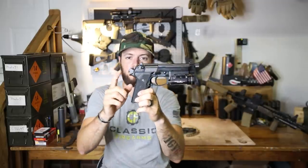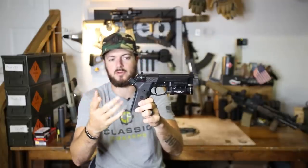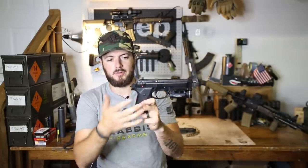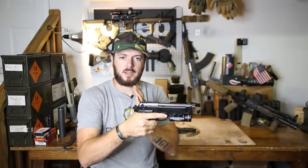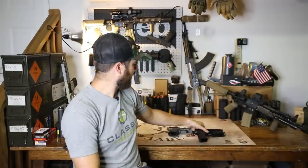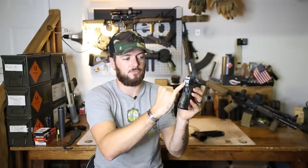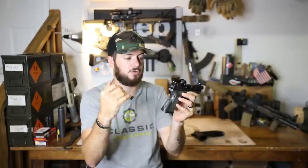Hammer fired, you have an external hammer, which you can visually see. Sometimes they might be flush with the gun. There are some manufacturers that make concealed carry options that have a flush hammer, a recessed hammer, or a little stub. There are all sorts of different types of hammers out there. But nonetheless, hammer fired has a hammer that you can visually see. Striker fired, you cannot tell whether this guy is in a cocked position. There are some manufacturers that have a little red indicator that shows that the striker is under tension and ready to be pulled.